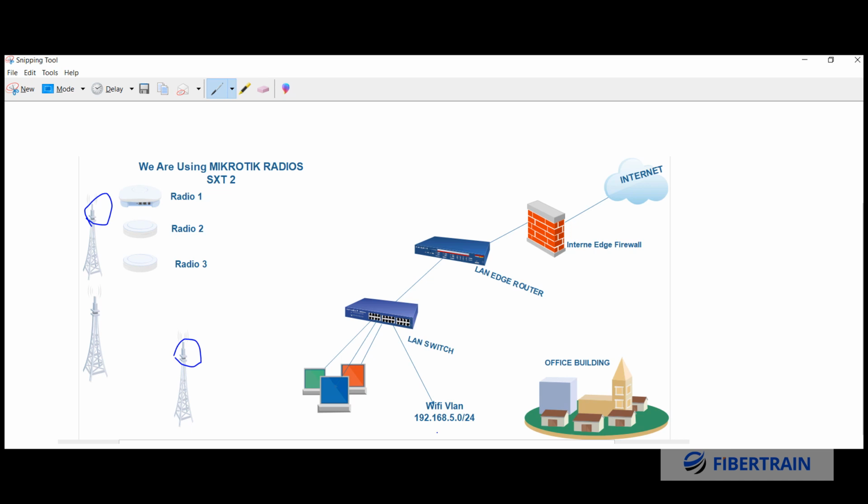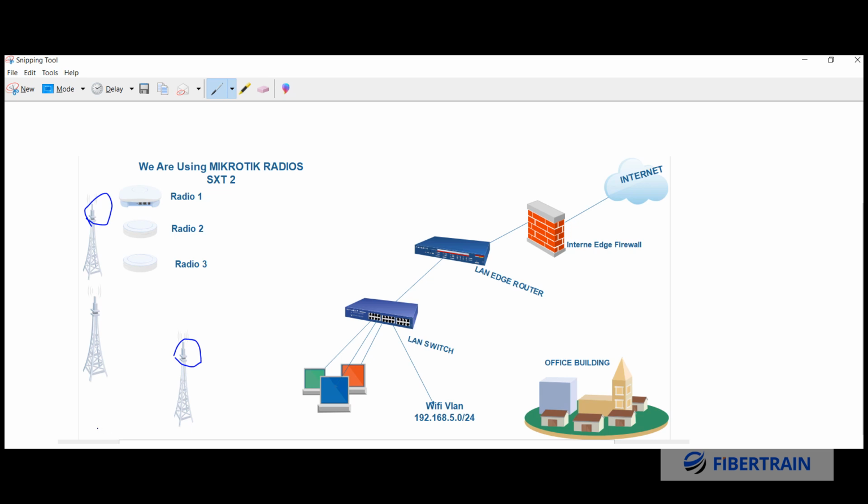So any users or staff connecting to this Wi-Fi will be able to access only the internet. Let me quickly do a demo of how to log in and set up this radio. I have about 5 of these radios here, and I'll do a demo on one. Let's begin.